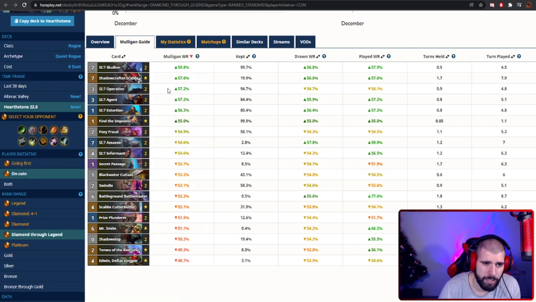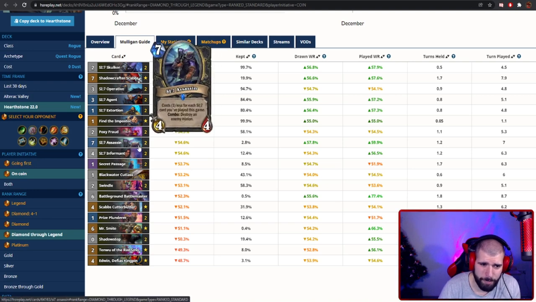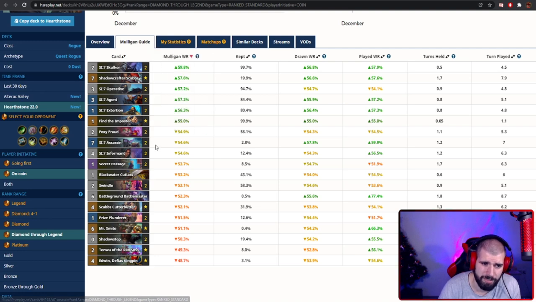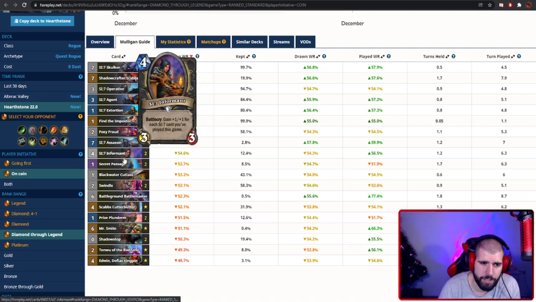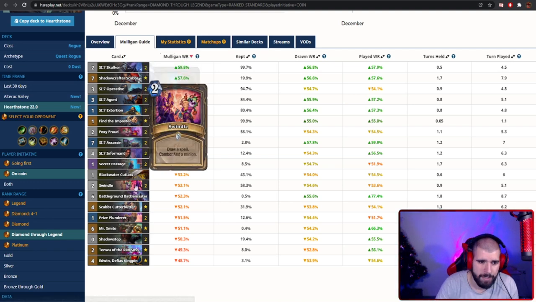When going second, you can even keep the hero card Scabs, and even Assassin becomes a lot more keepable, but I would not be keeping this unless I already have 2 other good SI7 cards. SI7 Informant is also kinda decent if you're curving into it, and even Secret Passage becomes a lot more keepable.